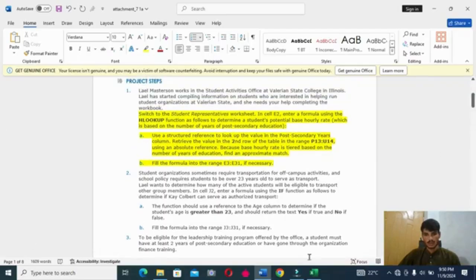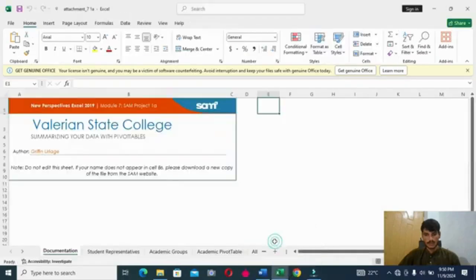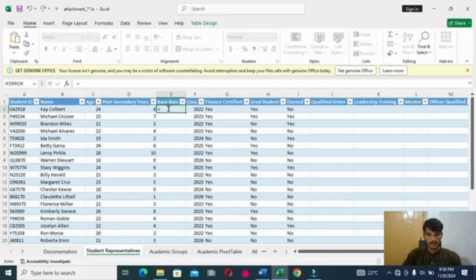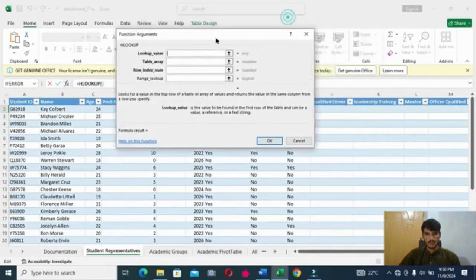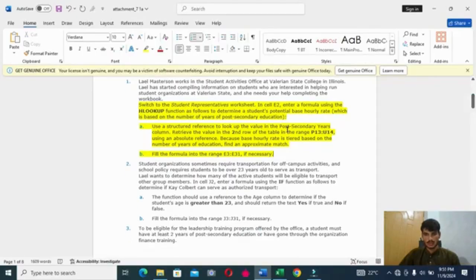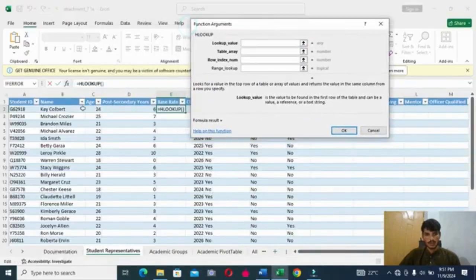Okay, go to the Excel sheet and select cell E2, put an equal sign and type the XLOOKUP function. The first condition, lookup value: the Post-Secondary Year column.